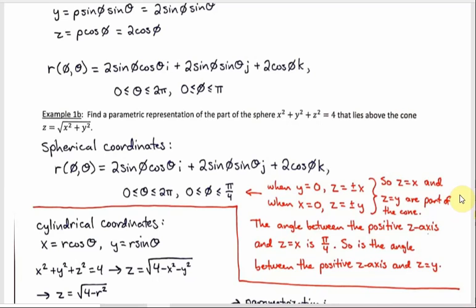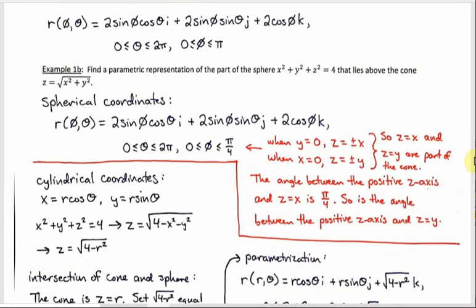This is also kind of an interesting example because you don't have to do it in spherical coordinates. Considering that example 1a is up here and that one's in spherical coordinates, I certainly would because that's going to be a whole lot faster. But let's say you were starting from scratch. You wouldn't have to do it with spherical coordinates.